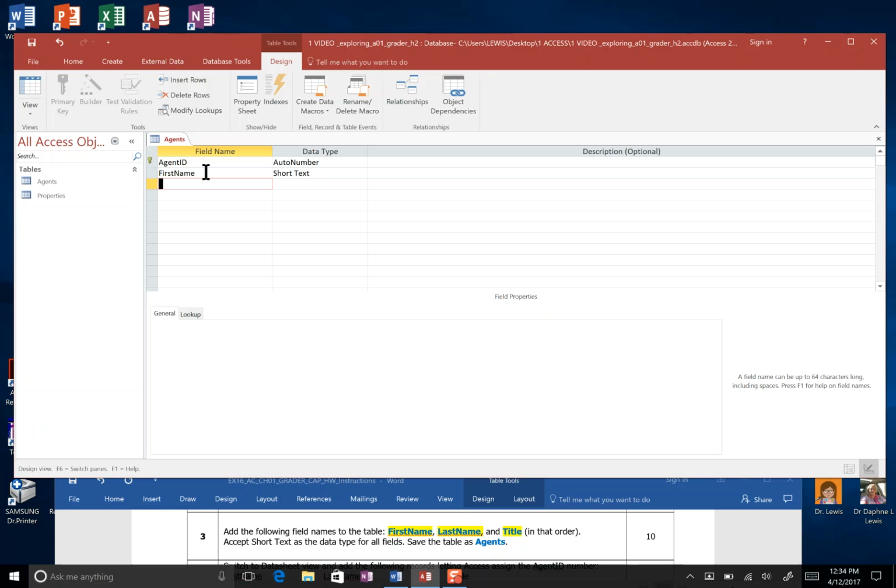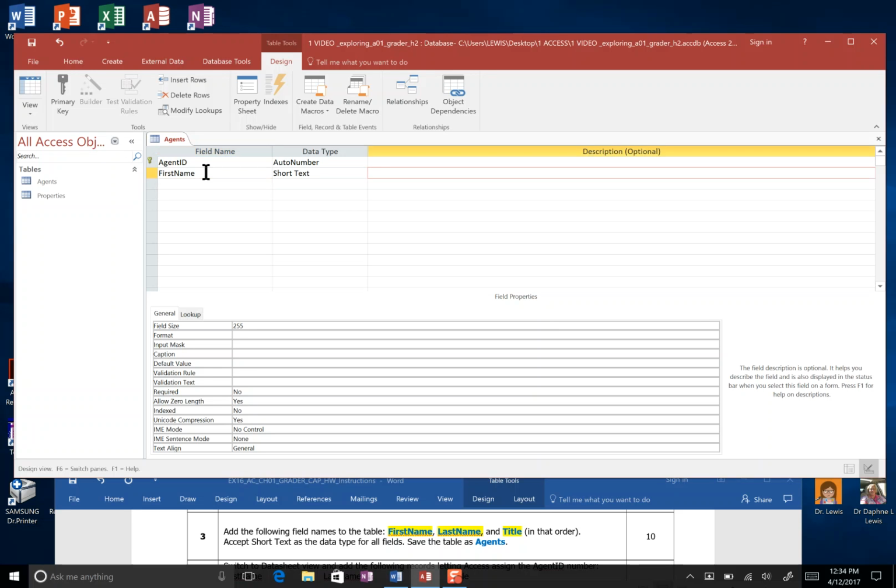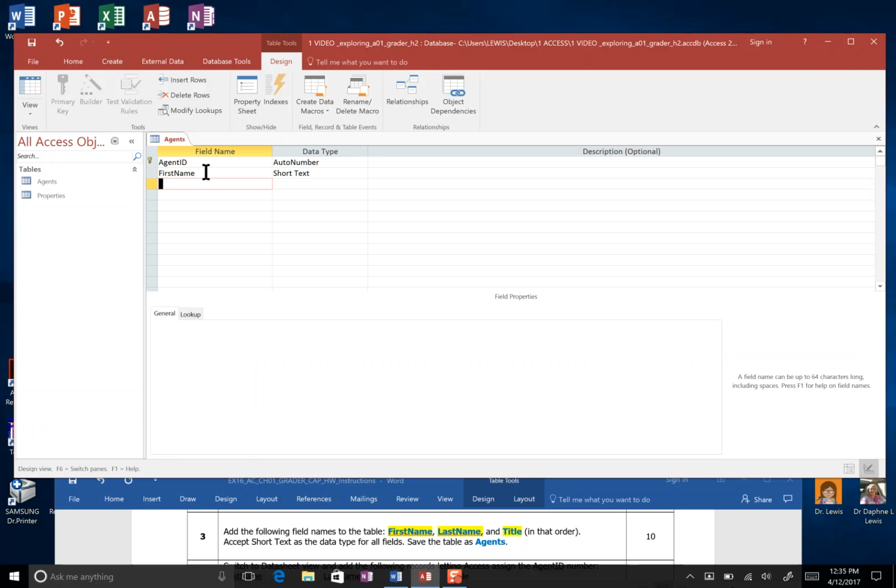Adding descriptions back here on the third column is huge, especially if other people are going to use your database and enter information and they weren't part of the database construction. They need to know on the user's end exactly what a first name short text is. Maybe your members are at a bank and they're signing up for a new debit card or a savings account. You would need your users at the tellers entering this information to know that this should be the first name of the users, and it should probably be a complete name.